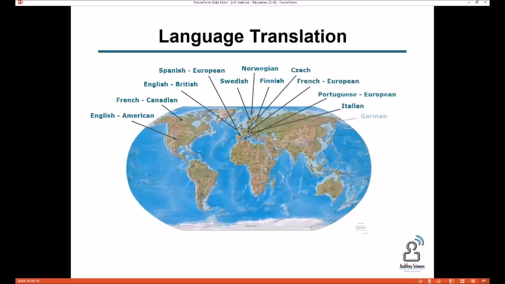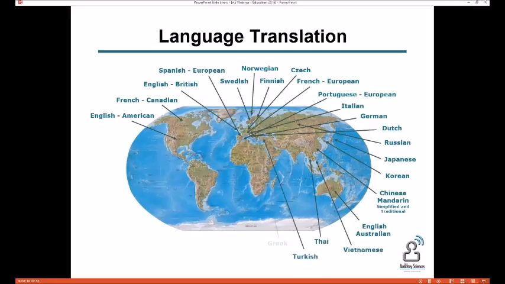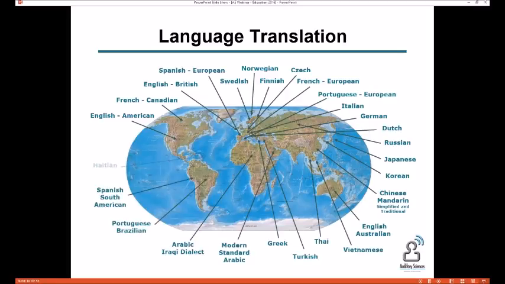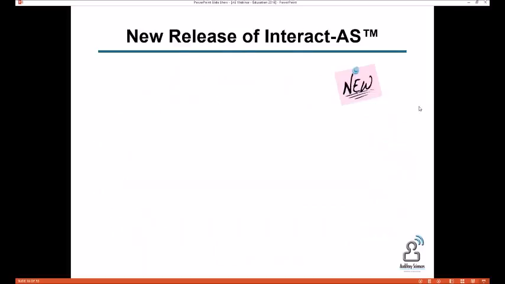That's built directly into the software, so that is not some option that you have to add to your price tag or something like that. The speech generation side is completely built in. Lots of different languages. This actually is a little bit of an outdated chart now. We've added more. But if you're dealing with a situation where, for example, a parent would prefer to speak Spanish or Russian or Korean, whatever it might be, at that IEP meeting, then you can add a language module to your system. $99 gets you that ability to remove the language barrier from your conversations.